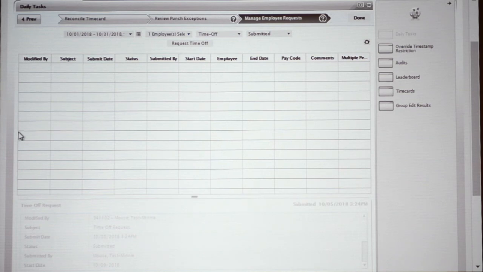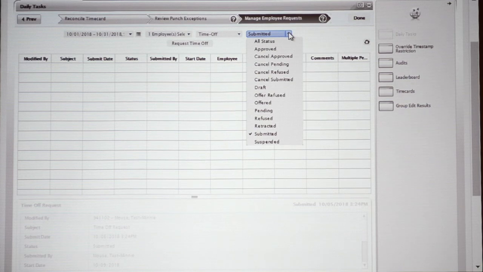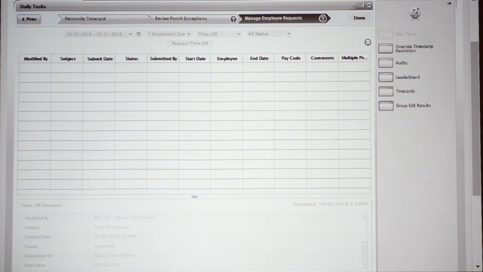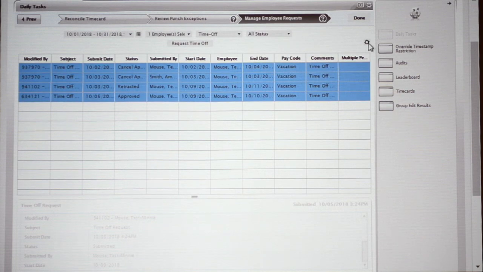As you can see, there are no more requests in that time range. So where did that request go? If I go over to the drop-down arrow and click all statuses, which is one of the options on this menu, and then I click the arrows for refresh to the right, any time off requests and any actions that may have been taken are indicated.